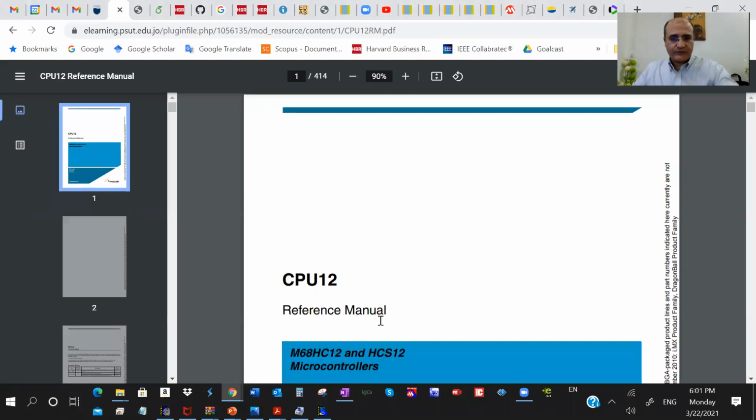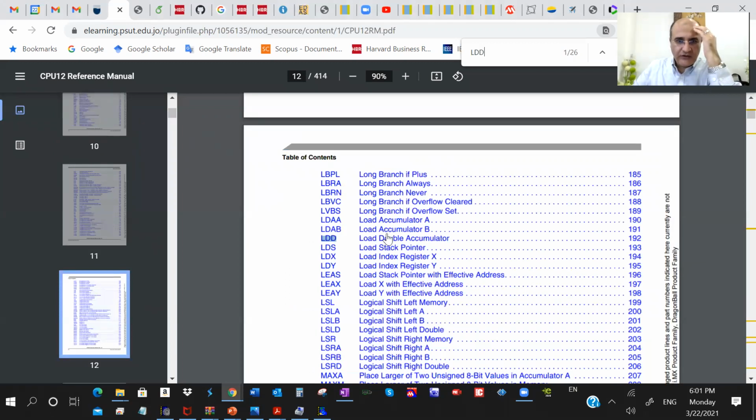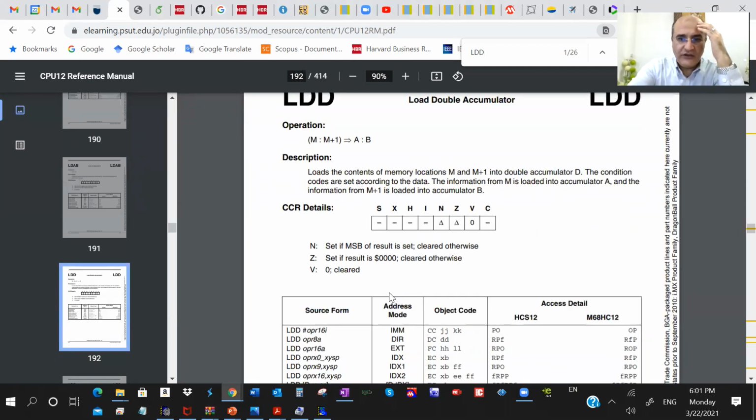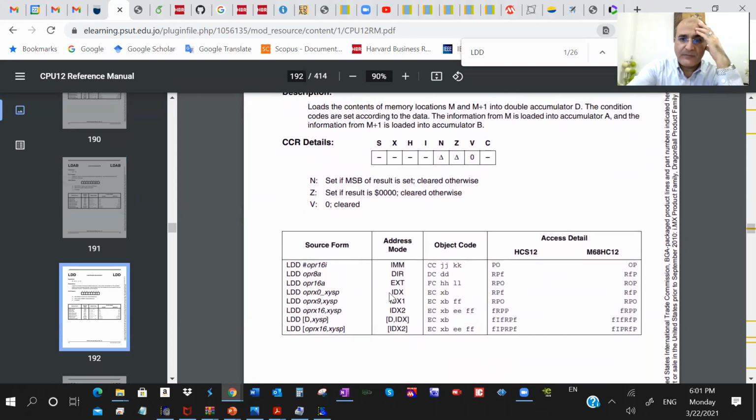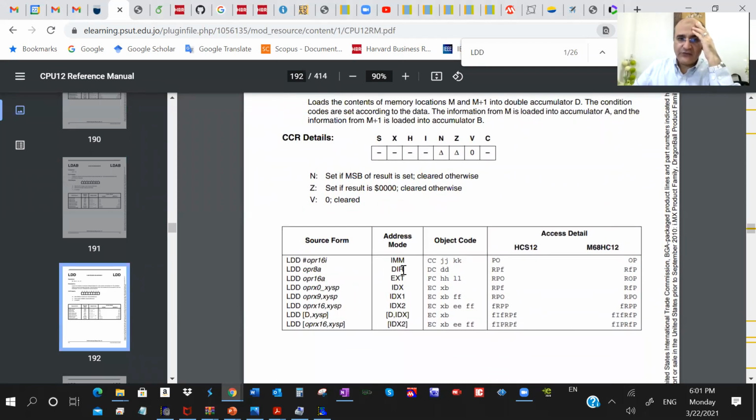Let me Control F, load D. Here's the load D, and we gave it an address, and the address was a 16-bit address. So it's an extended addressing mode. Your machine code, the object code, is FC HH LL, high, low. So FC 1, 2, 3, 4. So 3 memory locations.